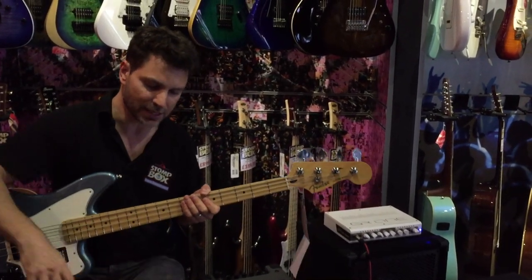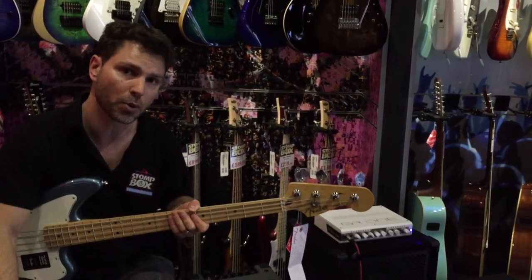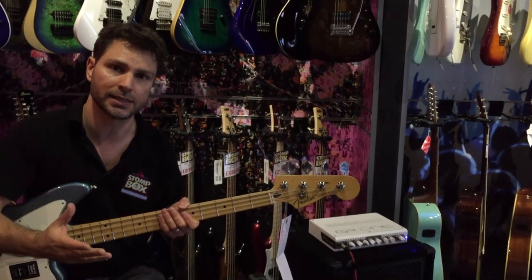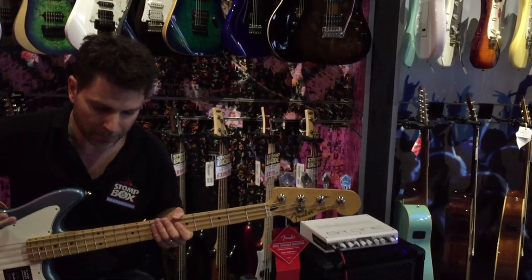Now, previously, my favorite bass fuzz was the Russian Pickle with the clean blend, i.e. the Way Huge Pork and Pickle, which did have an overdrive element. I don't really use that, but purely on the fuzz side, getting that clean blend into the Russian Pickle, I thought, was important, because the Russian Pickle did lose a little bit of bass.